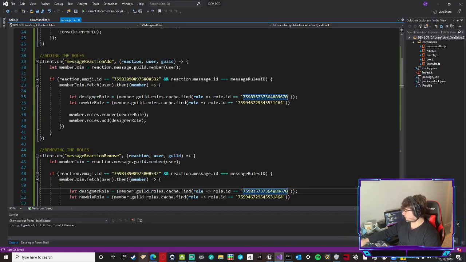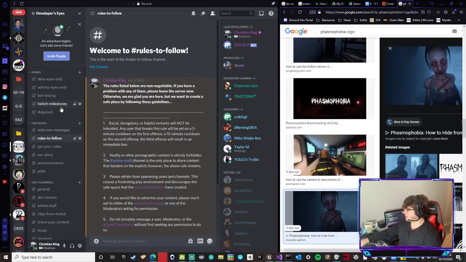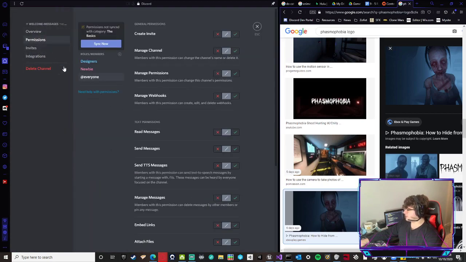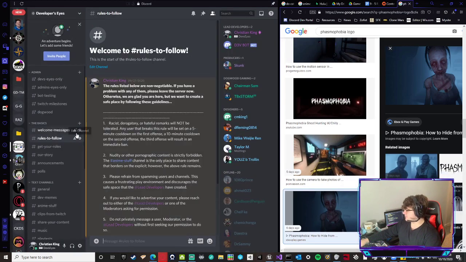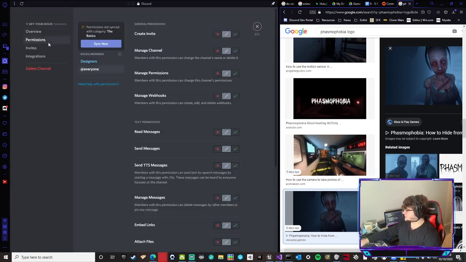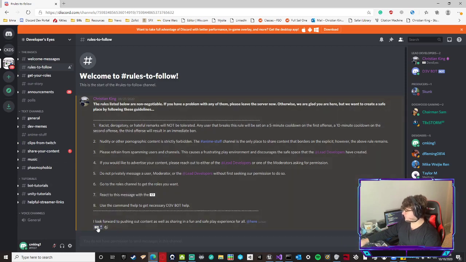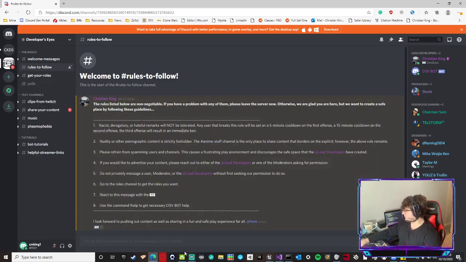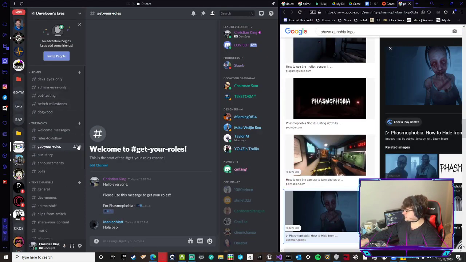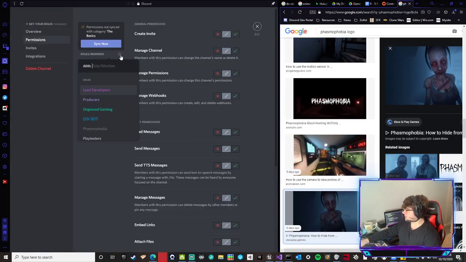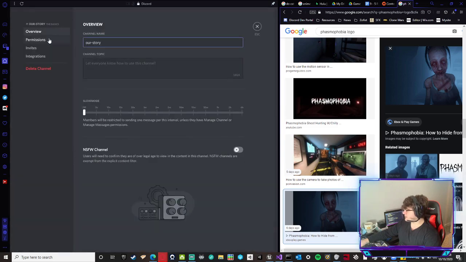So now what we can do is come over here and limit the users to what they want to see. So we want the welcome messages. Permissions, newbies, they'll be able to read but not send anything. Rules to follow, as you saw. Get your roles, permissions, I think they won't have that. So we'll just come over here. We'll say get your roles. You can't get your roles until you agree to the terms and conditions of the server. So no reading messages.